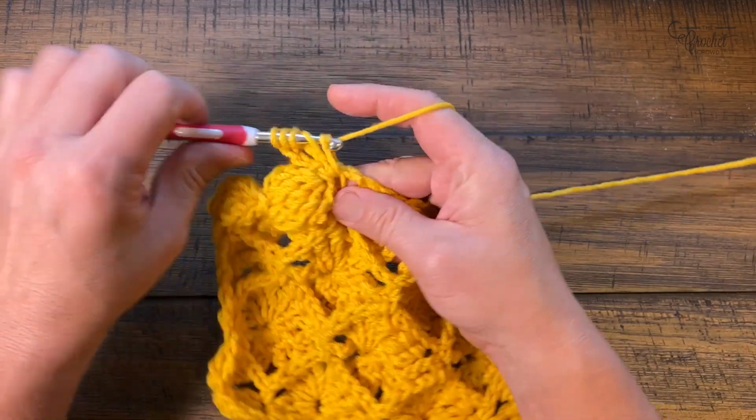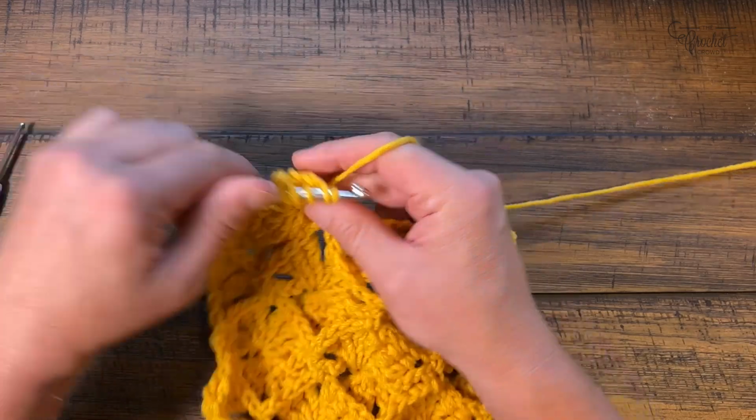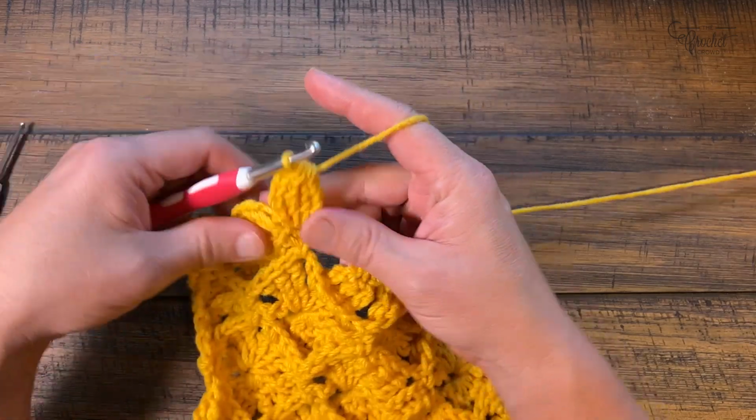Some people really dislike the trebles because of the extra wrap involved, but I think it's a first world problem, so people just need to suck it up.